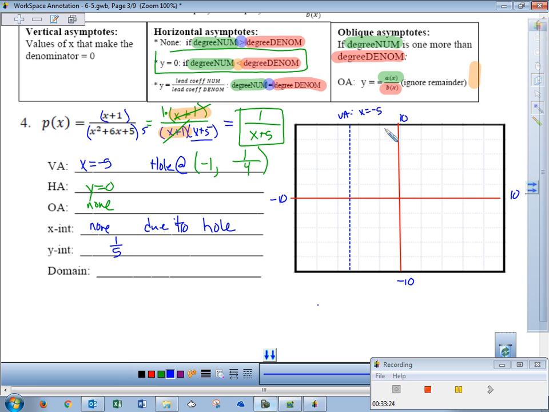We can put the hole also, right? Because I just like to start graphing things from here on down. I've graphed this. I got to graph the hole. It is at negative 1, 1/4. So negative 1 is right here, 1/4 right here. I'm going to put a hole there. I put an ordered pair, negative 1, 1/4. I just put an open dot basically. Open dot. Cool. I have graphed him.